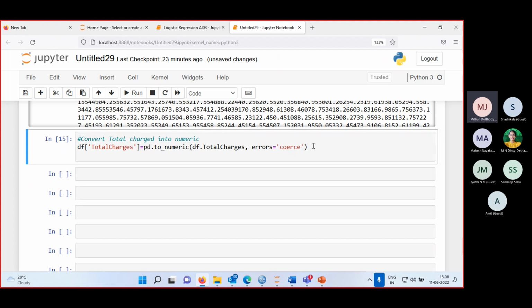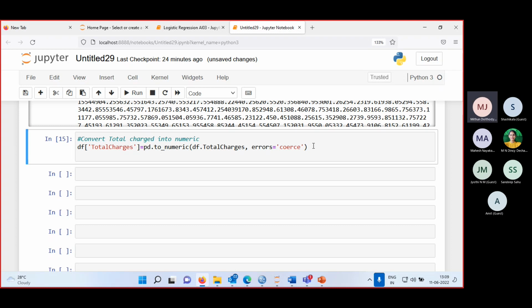If there are errors, I'm just saying coerce. Even if you get errors, it'll just ignore those missing cases. Otherwise, the first 100 records in numeric is a number, and a missing case will just return an error, since Python asks how it can treat a string as numeric. Coerce will ignore them, but those records will still be there, and the overall nature of the variable will be treated as numeric. The blank values will be blank only. At a later stage, I will impute it with the mean.